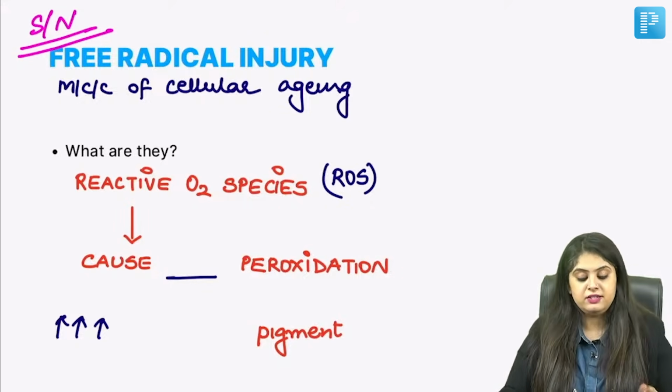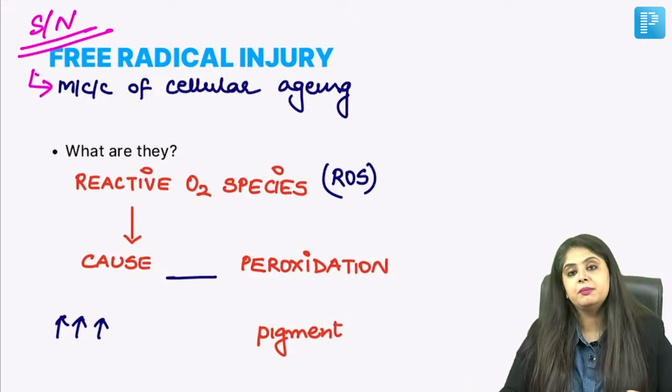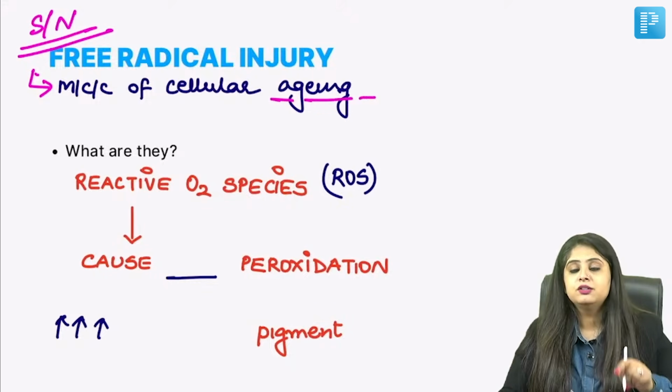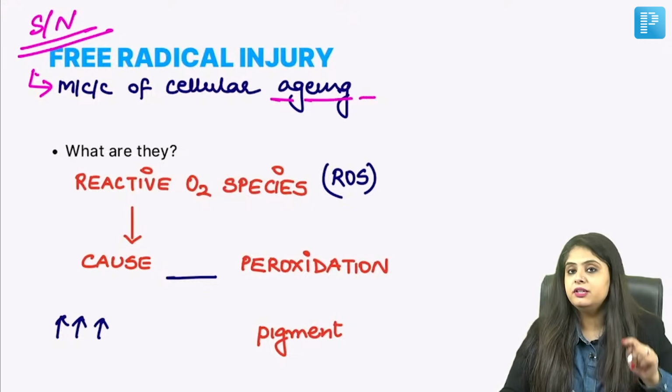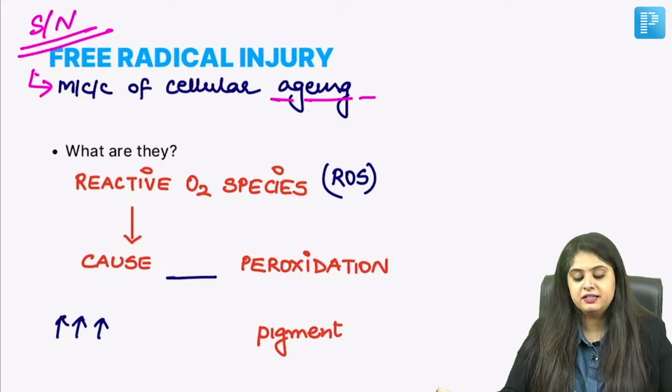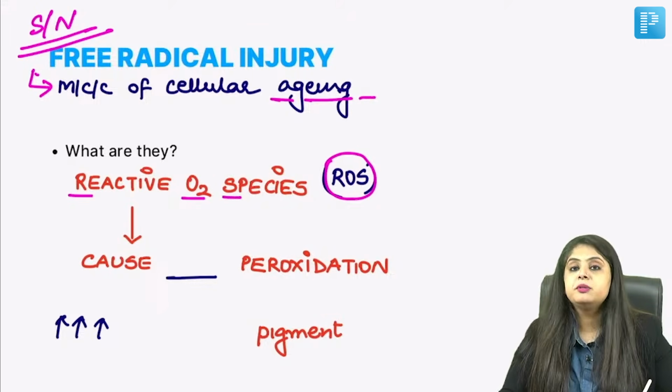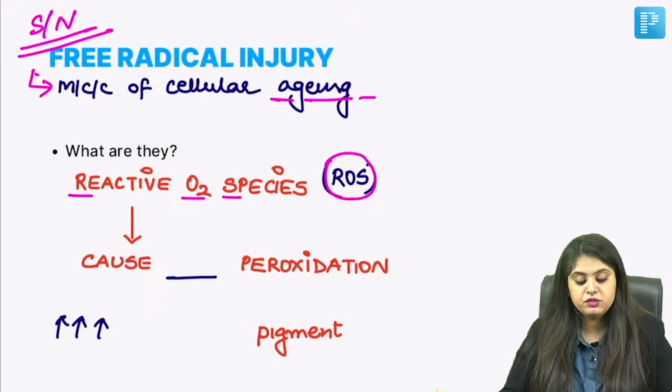तो free radical injury, most common cause of cell injury हमें पता है. Cell aging, we know that. We are getting old because of this fellow. So this is the one you have to hate right now. He is making you old. What is free radical injury? They are known as ROS. ये हमने स्कूल में पढ़ा था. They are known as reactive oxygen species. They are coming from oxygen.